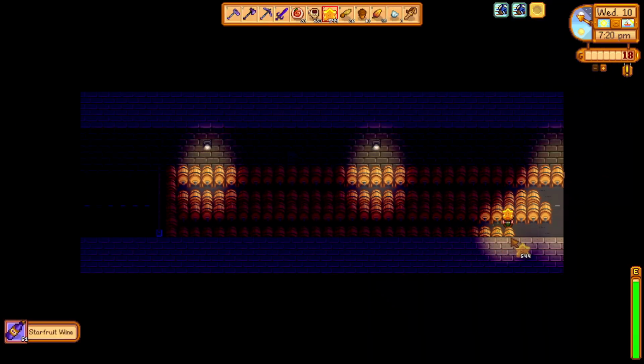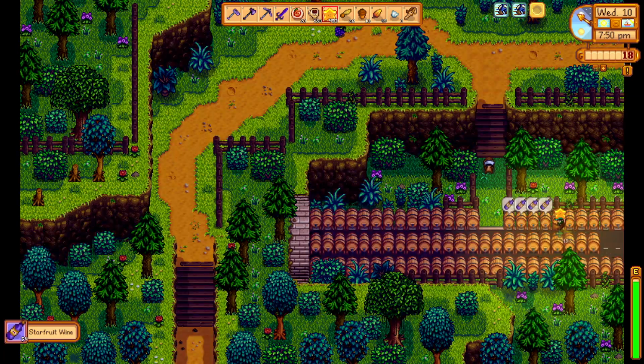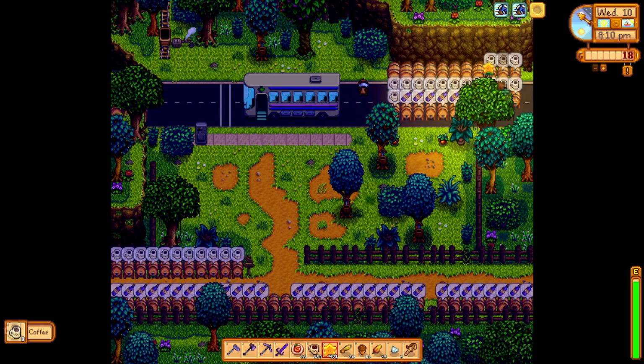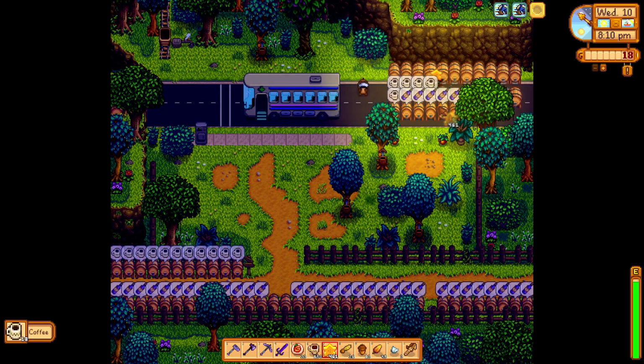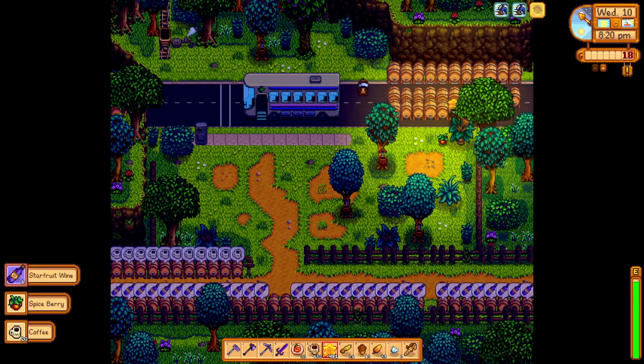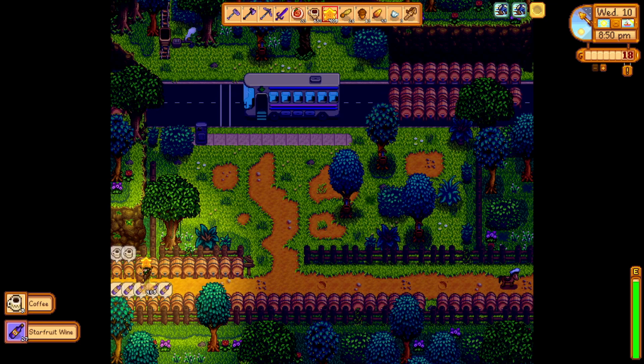We cycle all the kegs here, then cycle all the kegs along the road, then find ourselves back at the bus stop area where we can see our coffee is done. Essentially, the whole goal of this coffee processing was to not interfere with our normal starfruit wine schedule, and we have successfully done so. We throw Starfruit into all the kegs here, then return to the farm.